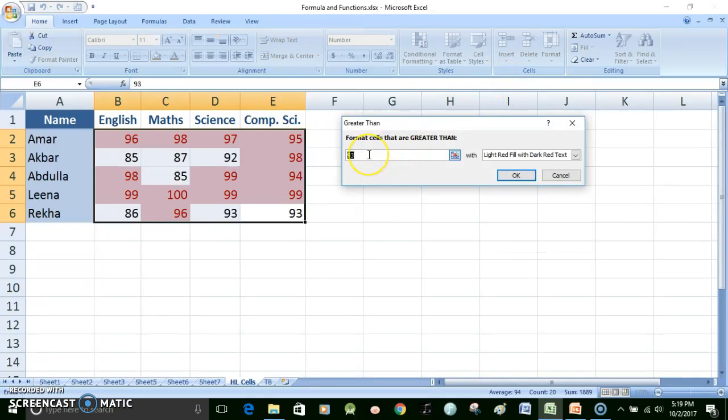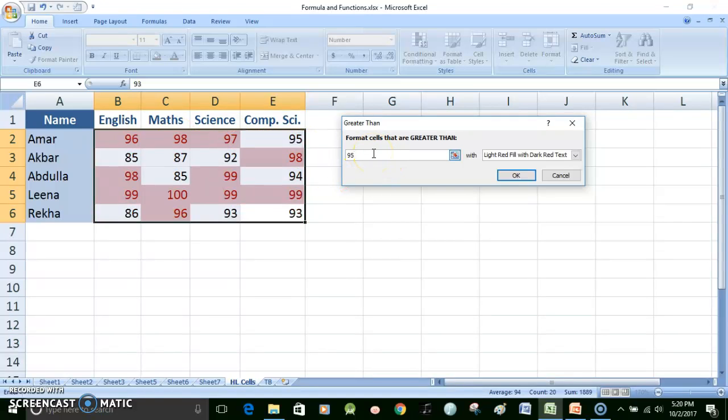So by specifying a minimum value, let's say 90, I can see which all students and which all subjects have scored more than 90. I mean, those subjects in which a student has scored more than 90.